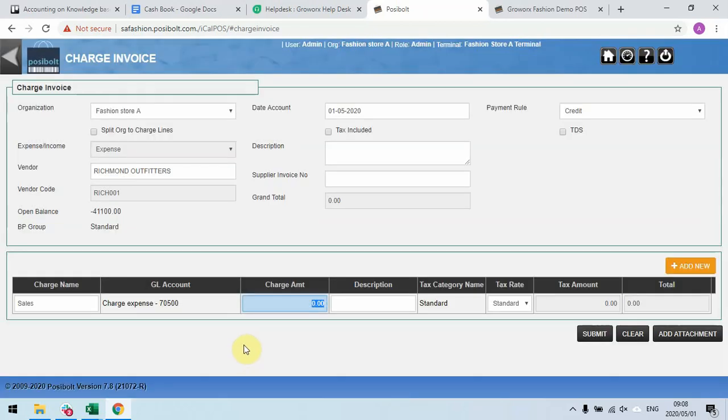sales, and then the charge amount that you want to charge, maybe 100 rands. And then you can put in whatever you want to put in as description.